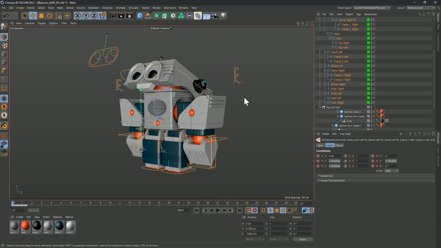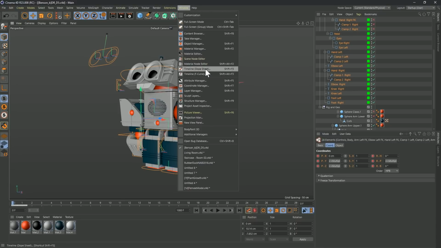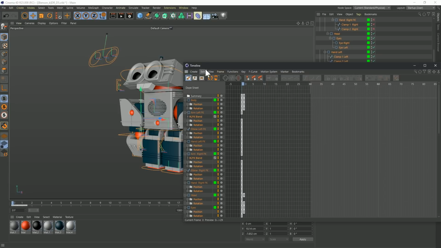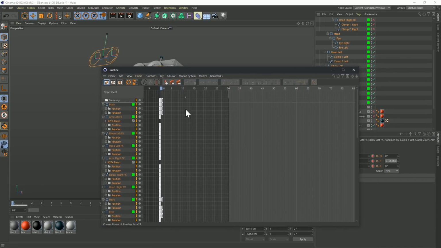So with what I want to have keyframed already keyframed, let's turn off the auto keyframing to get rid of that big red outline and move into the timeline. So Window, Dope Sheet, or I can hit Shift F3 as the regular shortcut. We can see everything that was keyframed here. And I want to change the timing of my second keyframe.